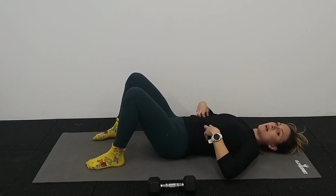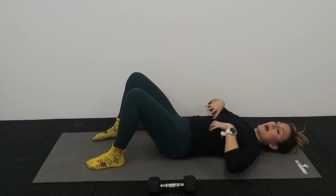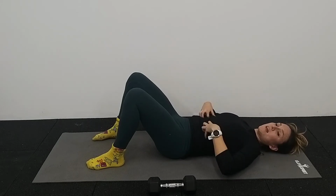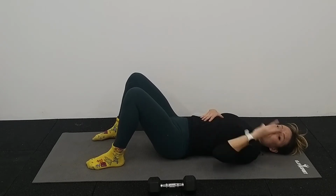That's a really great exercise for engaging the bottom of this system, the pelvic floor and the tummy, without engaging the rib cage, the diaphragm and the upper abs. And that's a really important exercise postpartum too. Okay, let's move on to our 3 core exercises.